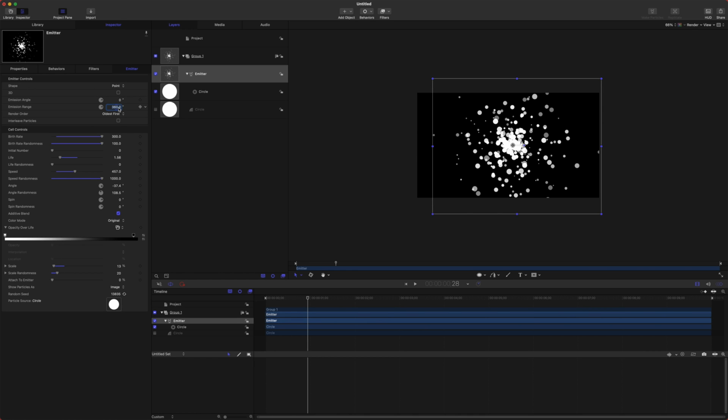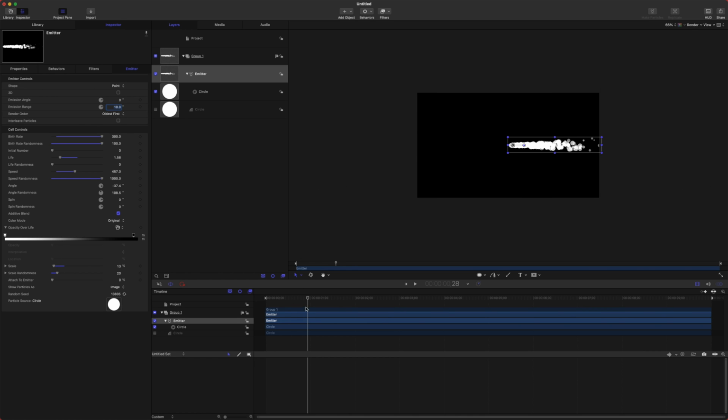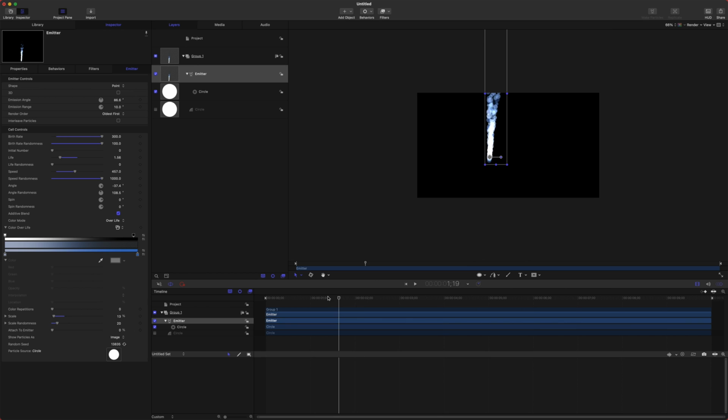Another cool thing with this is we can change our emission angle. So let's say I want this to be just a really direct line. You can make like a jet stream, and then we want to change that direction that it's firing. Maybe we want it straight up. So you can get crazy creative with this. We can change our color mode to over life, which I love because, see, now we got this nice additive blend and it's turning blue as it gets further away.